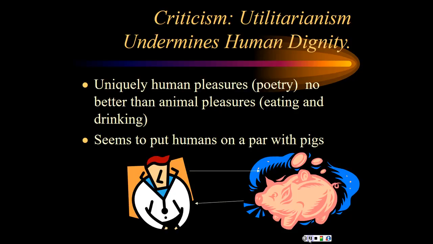Anyway, to get back to this, Bentham was quite old, and so it was really Bentham's star pupil, John Stuart Mill, who kind of picked up the mantle and tried to defend utilitarianism against its critics. And basically what Mill said is, look, this really is not a moral theory that gives us a low view of human beings, because he says there are uniquely human pleasures that the pig out there in the field knows nothing of.